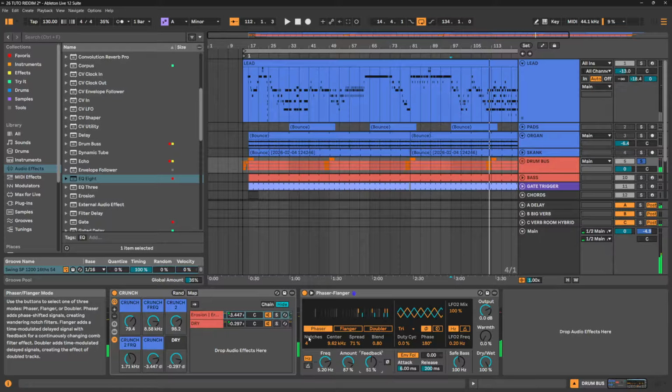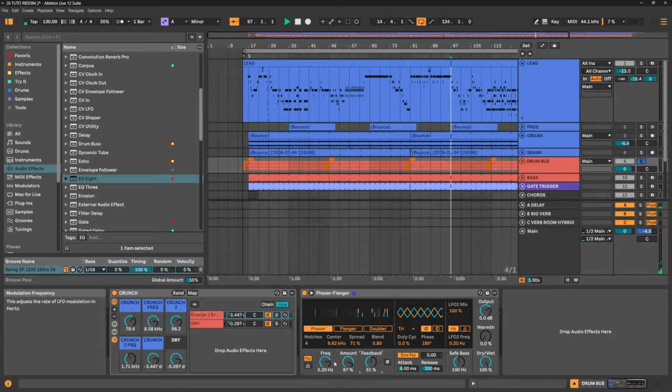I would say what is missing in the phaser mode would be to cut the low frequency aside. Oh, I'm talking too fast. Here we have something called safe bass. So I guess this is a low cut filter, meaning it will not cut the low from your mix, but in the phaser flanger doubler circuit, you will not have the bass. For example, here below 100, we have no bass in the phasing section.